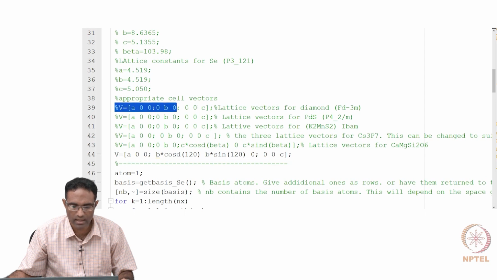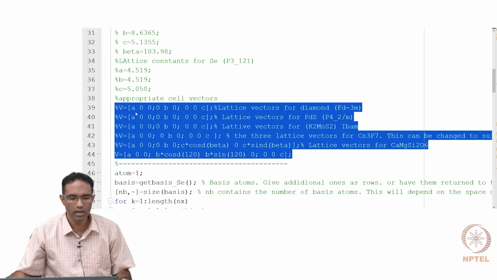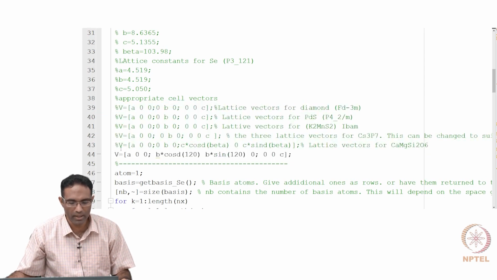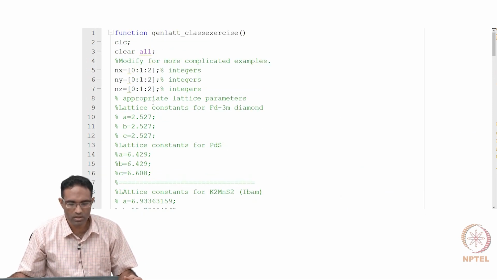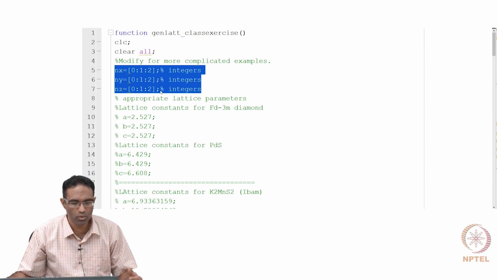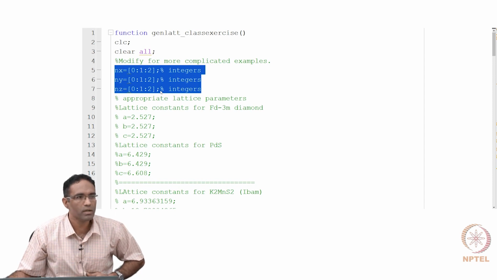So these are the various lattice vectors which I am going to talk about today. You don't need so many. As you can see, I have commented some out, and I am going to uncomment them one by one depending upon which crystal structure I am going to discuss. Is that okay? The first thing is that this is just a set of integers going from 0 to 2, or 0 to whatever, right?